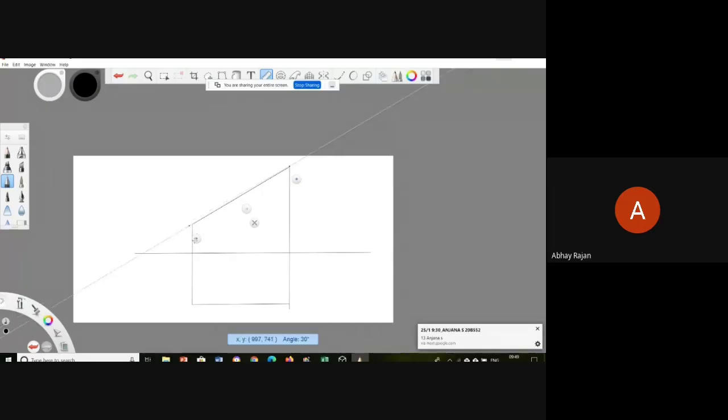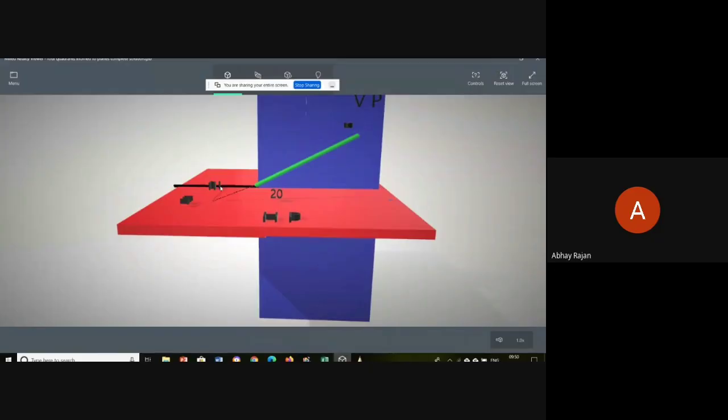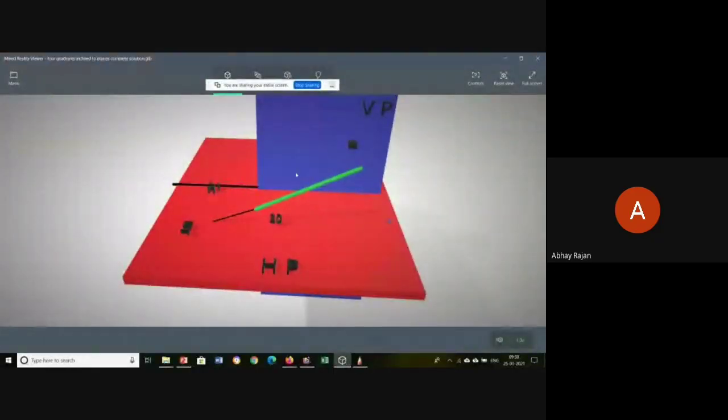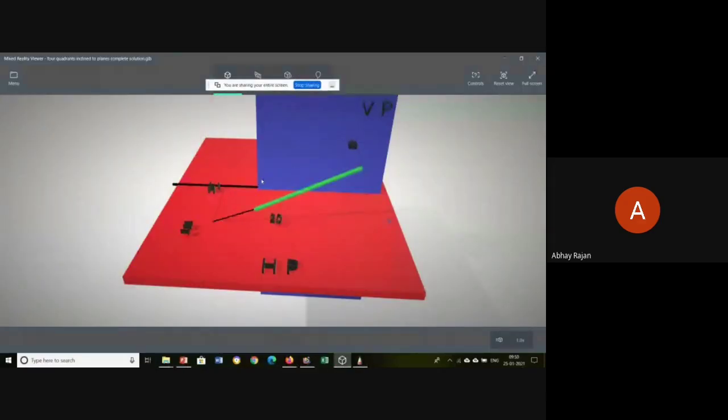That also can be done. See, you'll get here the horizontal trace, so that also can be marked. Okay, so this will be the h dash, right? H dash. So since this is on the xy line, you will be getting this front view. Front view h dash will be here, right? So this is the projection. Actually what we have drawn here is the front view of the line, and the front view of the line will be going likewise, and it will be coinciding at this point h dash. So that can be mentioned.